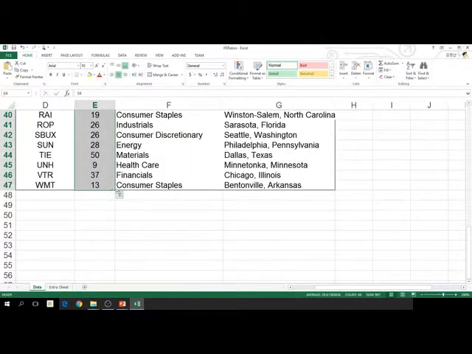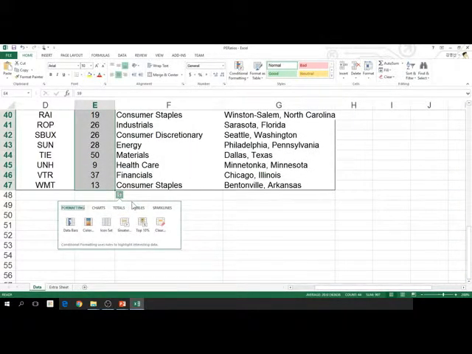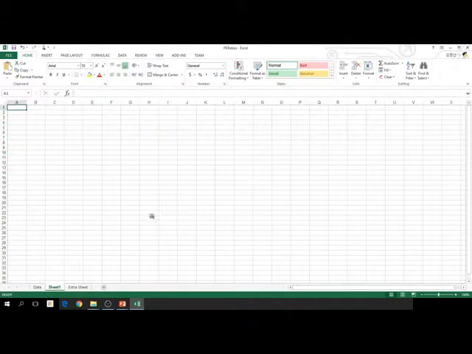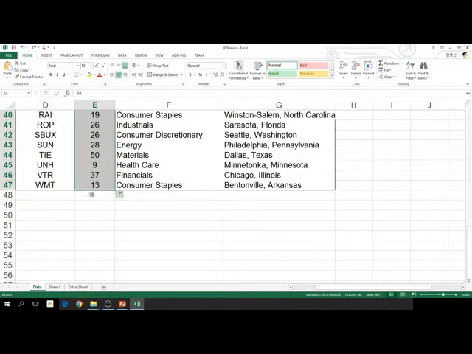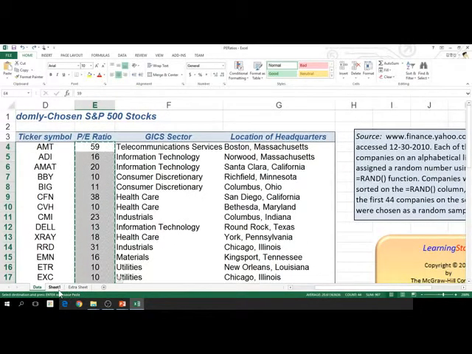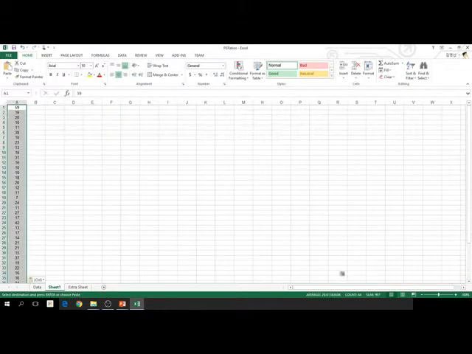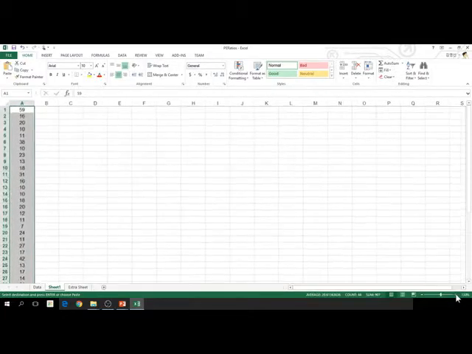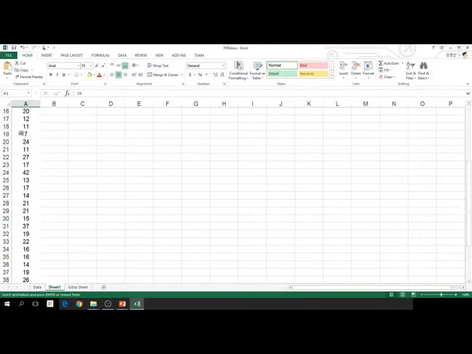So let me copy this data and paste it in the other page. Then here is the price earnings ratio.